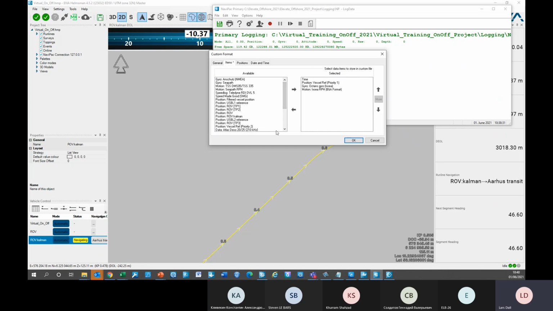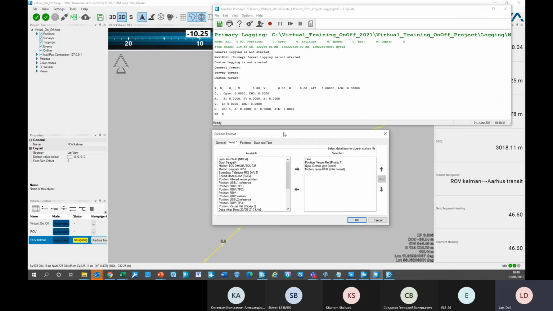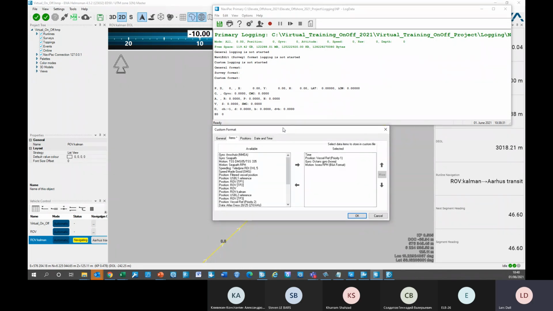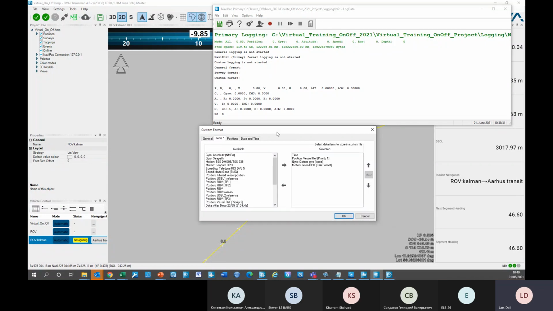I'm simply just logging the position of the vessel. Some people are using this also to, for instance, when you are launching the ROV, then you could be logging a CTD profile through the water column, and that could also be used here.